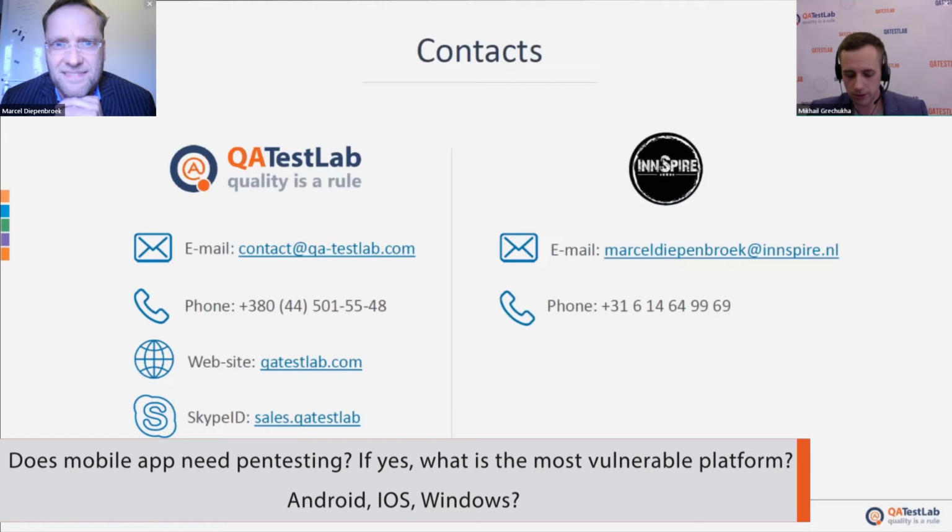I'm sorry, guys. Marcel, what do you think is the weakest platform, Windows or Android? Well, certainly it's not Apple, it's the most secure, but on Android there are many versions of Android as well, so many security issues have been found on the Android platform. As for Windows, the Xamarin platform is very widely used. In your opinion, what do you think?